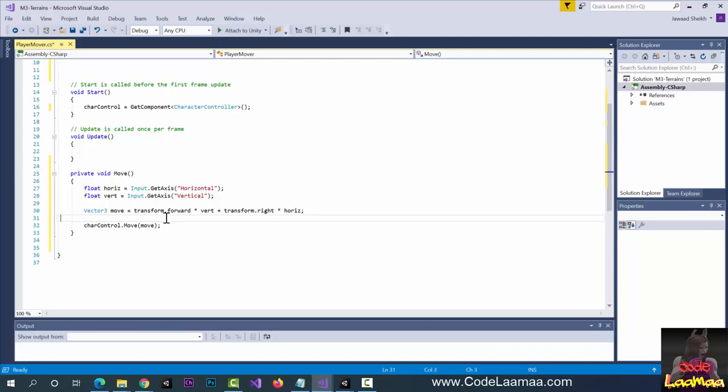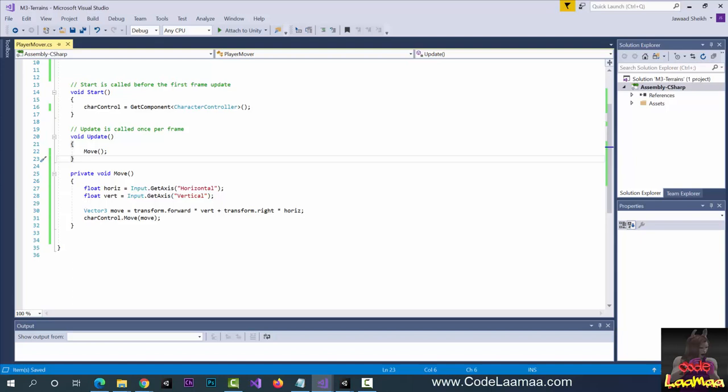Now I want to have this method executing all the time because I don't know when the user is going to call this. A user could be pressing up and down, left, right at any time, and input.getAccess could be retrieving this data. So I need to call move all the time. So I'm going to put move inside update here. Update is called every frame, so every frame move is going to be called. So in real time, it's actually going to be calling this method. All right, so now the next step. First off, do Control S to save. So our structures, our classes save.